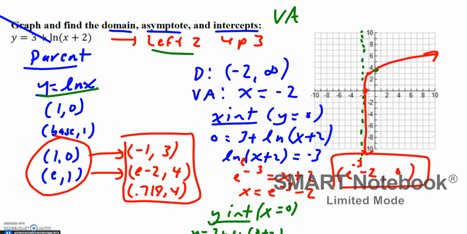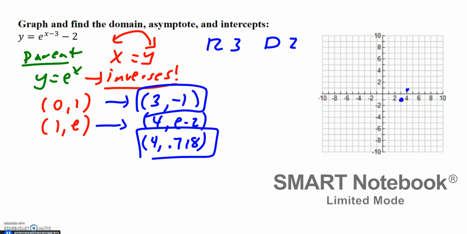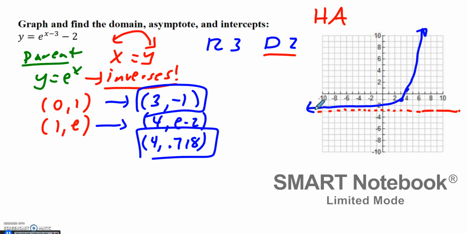Now also, if you consider inverses, on number 2, in a log function, the asymptote was vertical. So it makes sense here, for the second one, that the asymptote is horizontal. So I'm going to have a horizontal asymptote. If my horizontal asymptote of the parent started on the x-axis, it would make sense that it would go down 2 units because the function's going down 2. So if I take a look at my exponential function, it's going to get close to the asymptote and then rise exponentially. So my graph would look something like that.